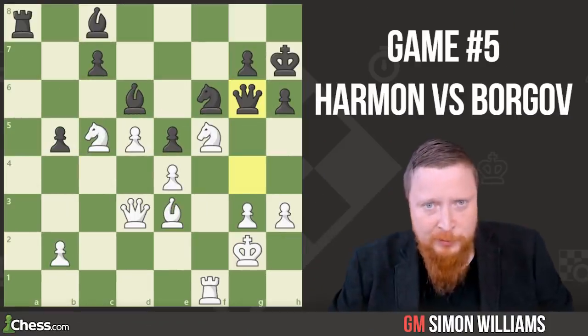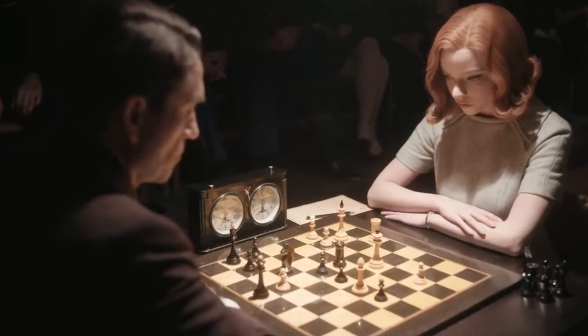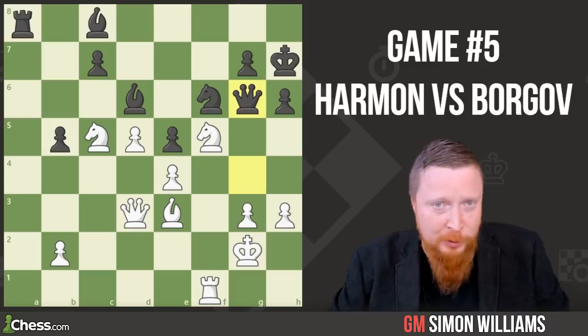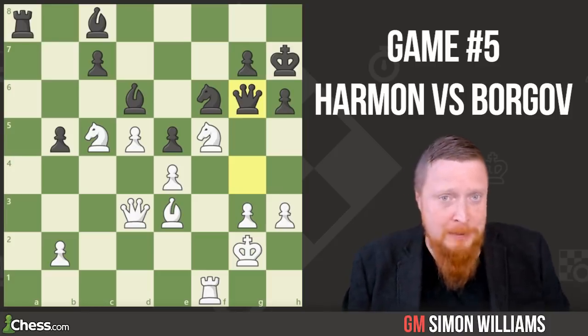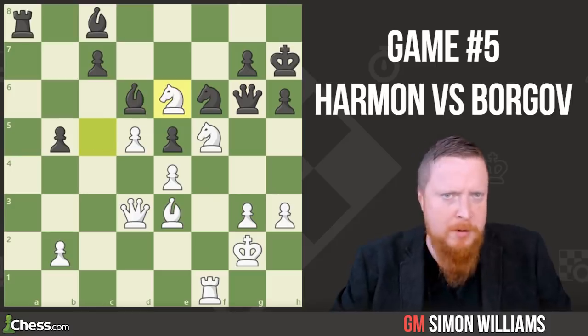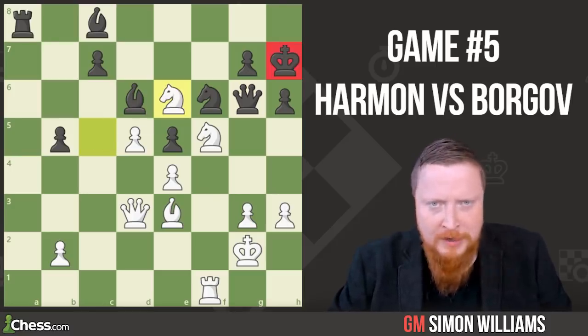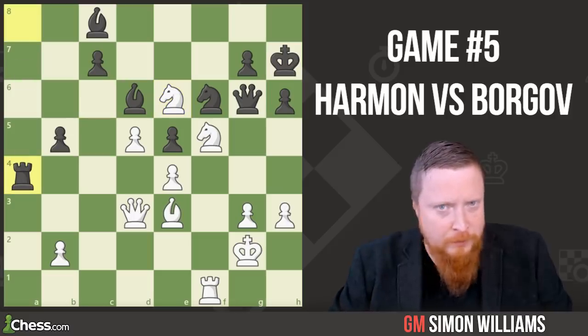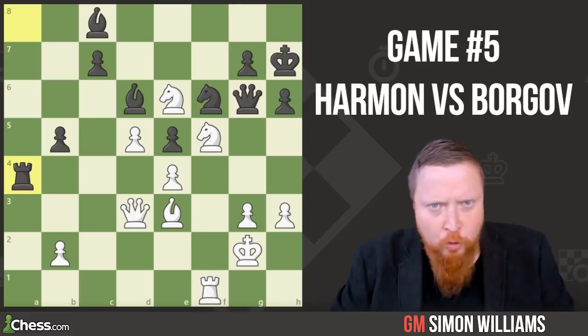The last best sequence was her brilliant game at the end of the series against the Russian player Borgov, held in Moscow in the series in 1968. The game is actually based on a game of Ivanchuk's against Patrick Wolfe, where Beth improves on Ivanchuk's play with knight to e6 — a much more direct move, aiming straight for the black king. The game continued rook a4, a very critical game to decide who is going to become champion of this Moscow tournament.